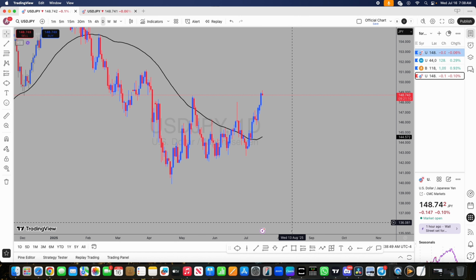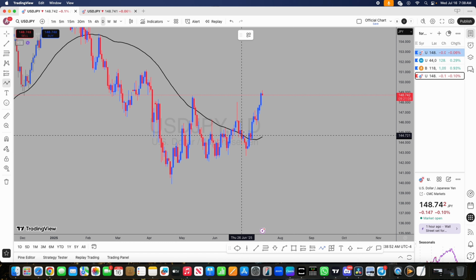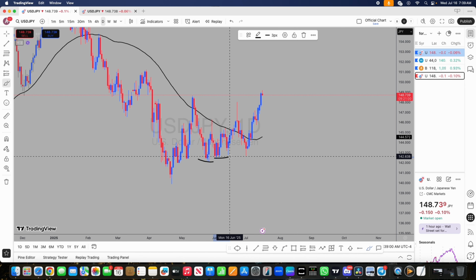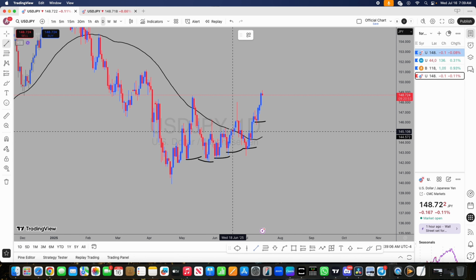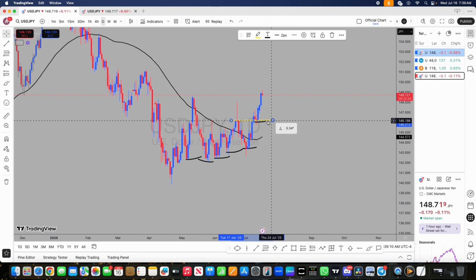As you can see, if we're going based off structure, we're bullish, and we know that we're bullish because we're creating higher lows right here. Let me grab my tool. We're creating higher lows right here, higher lows, higher lows. We're creating multiple levels of higher lows and multiple breaks of structure, especially here. This level of resistance we broke, and we came down here and it acted as a level of support and created a higher low and created a higher high.